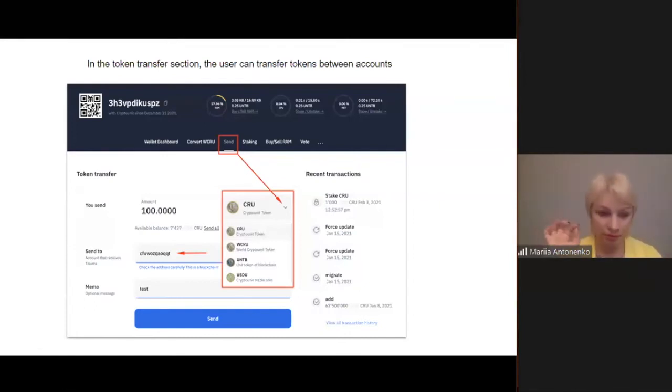If you're sending it between yourselves, P2P, you can write whatever you want in the memo field. But if you're sending tokens to the exchange, it is very important to copy the hash that the exchange wallet will show you. Please pay attention to it. Let's move on to the next slide.